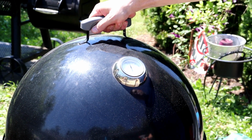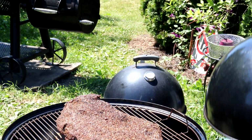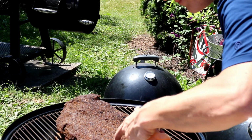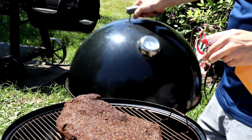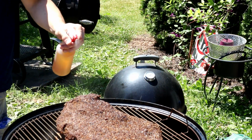All right, we're at 225 if you can't see that. Yeah, I don't know if that's crusted over perfectly yet. There's a little bit on me finger. I think this end though does need a spritzer. Well team, I think we're gonna give it a spritz every 30 to 45 minutes.